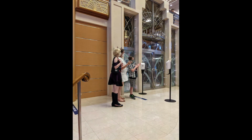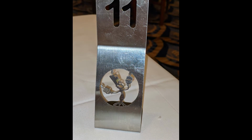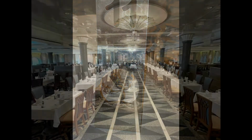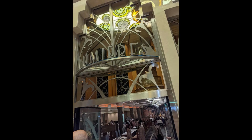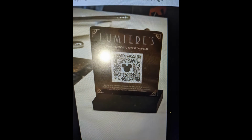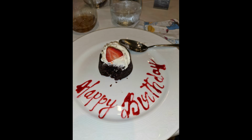We actually got clapped in because we were the first in, and this is the view as you walk into Lumiere. So it looks enormous, but it's not overwhelming because everybody's going to different places. So very art deco, really beautifully done. I think I liked the servers' outfits the most in Lumieres. They looked super posh. I was worried about how the children were going to do with French food, but they were fabulous, and they celebrated my birthday as well, which was lovely of them to do.